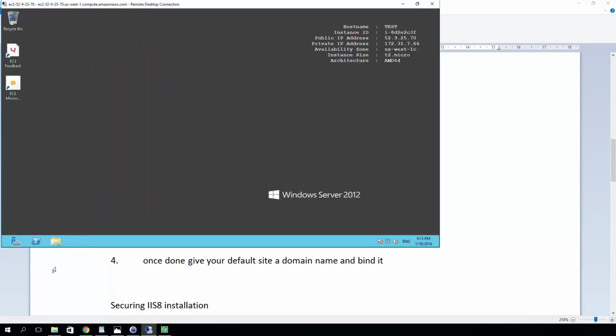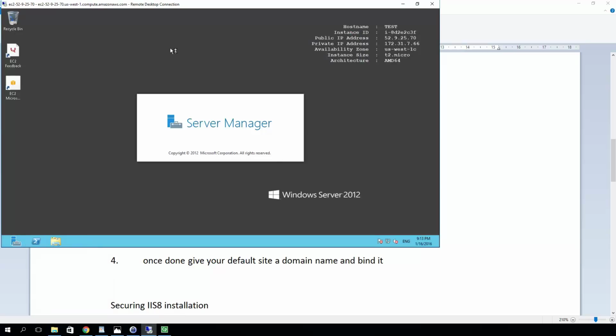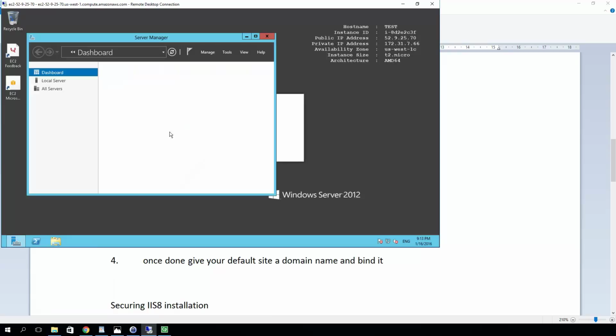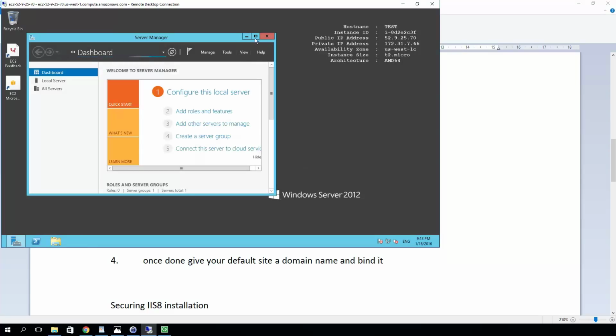Okay, so we'll just close this off. And we open up the Server Manager. Now we've got a public IP address, which is what we need because we're going to start installing IIS.